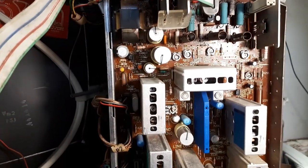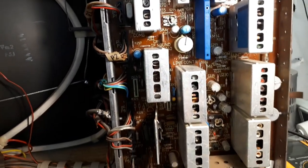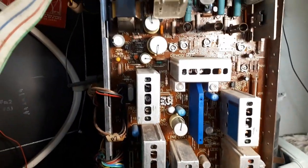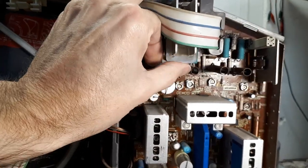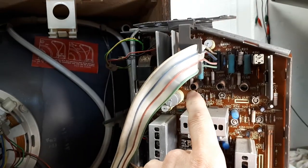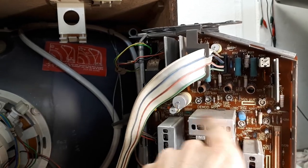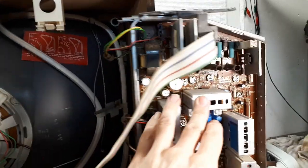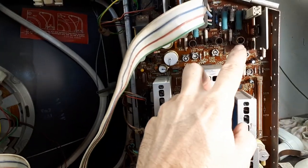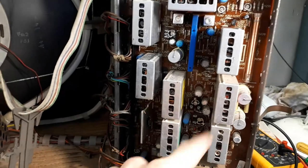So this is pretty much this side here. So this is the audio stage up here. This is your video amplification there, up there. This is all your sort of tuner IF and RF, and you've got your delay lines there, and your chroma luminance and things all around the place. And here's all these plugger modules.